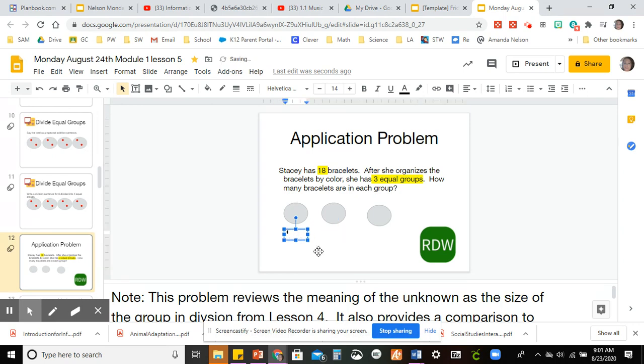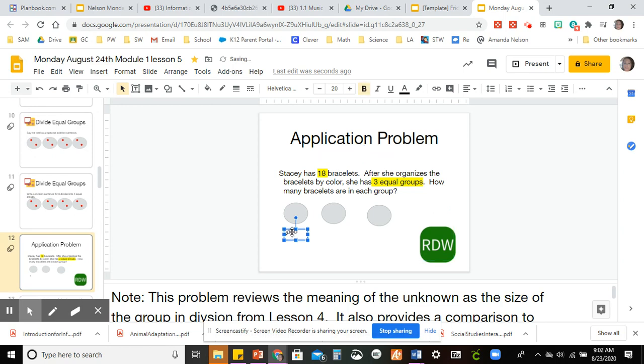So we would put 3 in each box. And the reason I know that is because if I counted by 18, I'd go 1, 2, 3, 4, 5, 6, 7, 8, 9, 10, 11, 12, 13, 14, 15, 16, 17, 18. It's not 3, right? Mrs. Nelson made a boo-boo. We have 3 groups. How many was in a group? Did you count? We had 6 in a group.